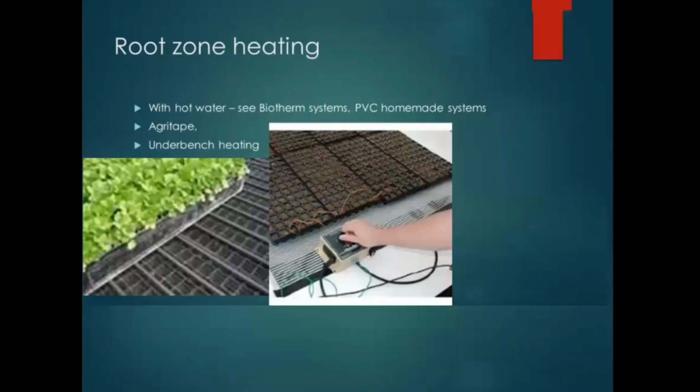So here's on top of bench heating on the left, and same thing on the right. This product is called AgriTape. I used this over the time that I was running the greenhouse, and we used it for rooting cuttings on a small scale and germinating seedlings. It has a grounding device, which is the bluish wire that goes onto a screen that goes down the full length of the thing. And there's four different separate AgriTapes that get plugged in separately to that device, which is a thermostat. And there's a copper thing that inserts into the soil, and that's measuring the temperature of the soil, not the air. If it pops out and it's measuring the temperature of the air, then that's not accurate.